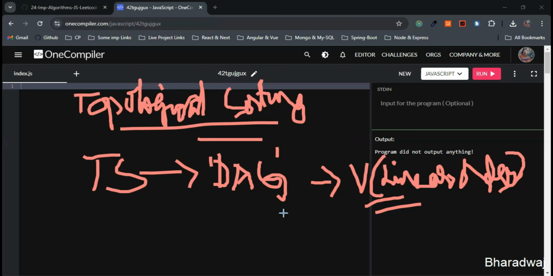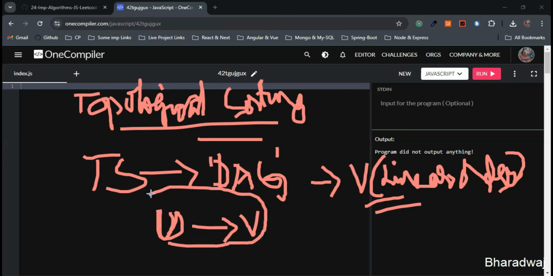Topological sorting arranges the vertices in a linear order such that for every directed edge U to V, vertex U must always come before the vertex V in the ordering. That's what we have to make sure.